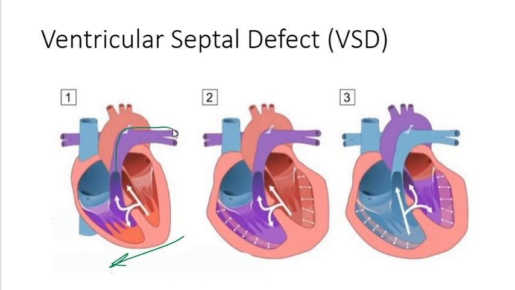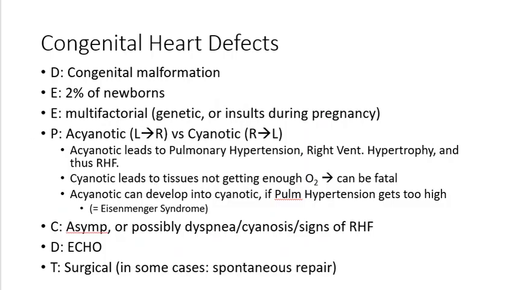This blood, which gets over here, is going to become even more oxygenated by the lungs, and then it enters the left atrium, and the left atrium is nice and red. There's no problem here, and all the blood that's going to the system is all red. It's all good, okay?